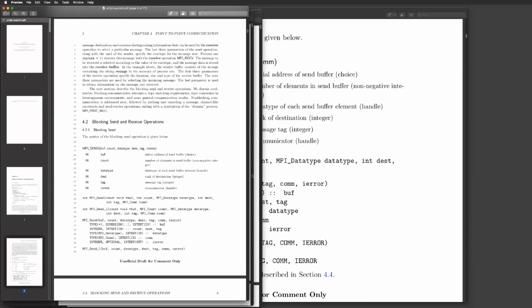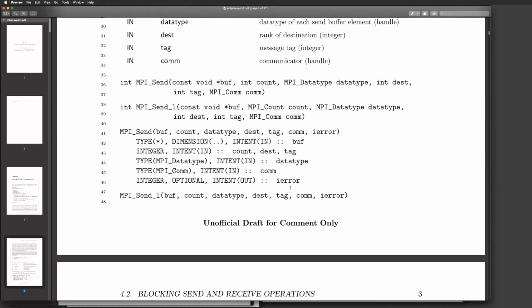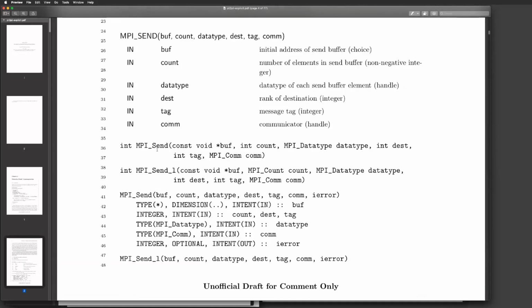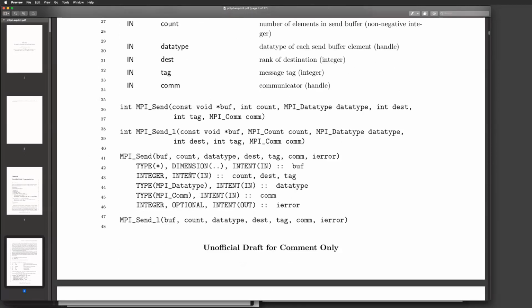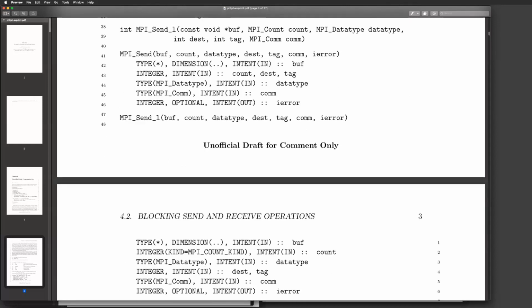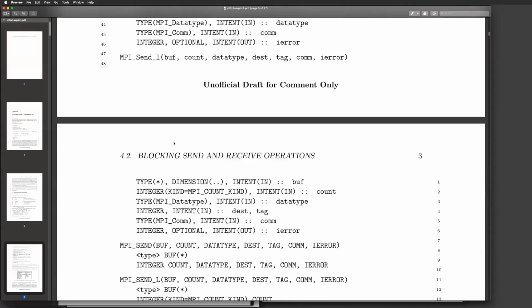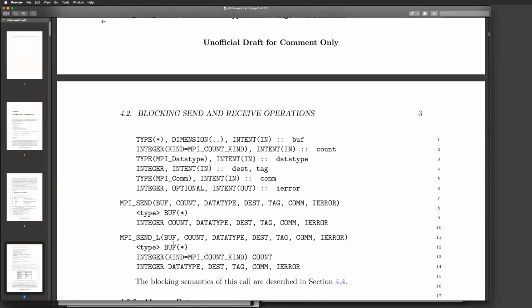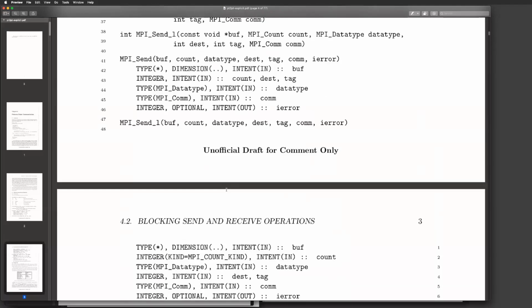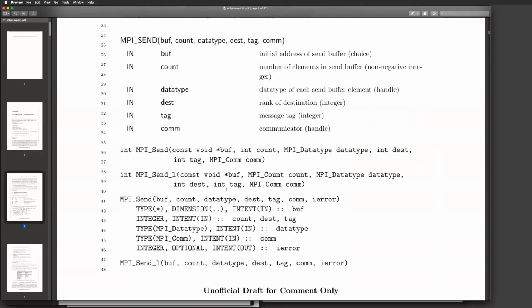explicit. And this is where you can see, all right, we have the same old language neutral, but now there's 2 C bindings. There's MPI send and MPI send L. And again, the suffix is irrelevant. This was rendered with L, but it can be X or BC or whatever we want it to be, right? And then in the Fortran 90, there's also an MPI send and an MPI send L. And then in the old mpif.h, there's also an MPI send and an MPI send L, right? This one, of course, does consume more pages. Don't really think that matters, though. All right, so this is what we're calling explicit. Then we have what we call fake.